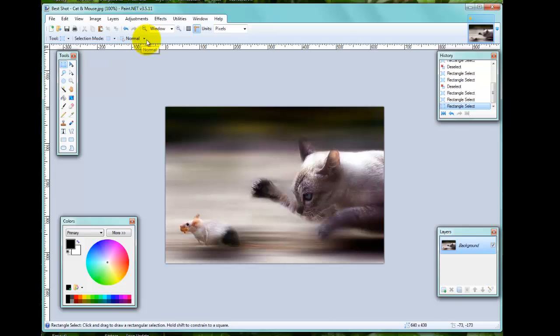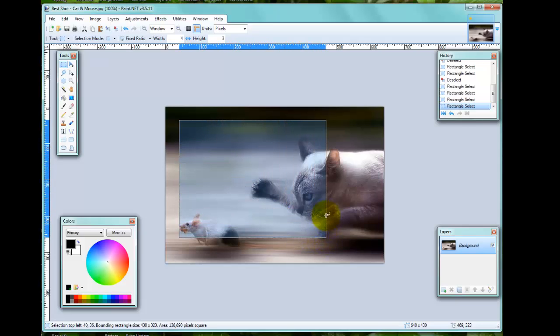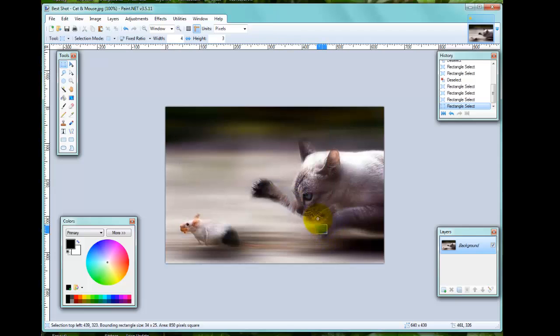Up here there's also a drop down list where you have three modes: normal, fixed ratio, and fixed size. We've already been using the normal option, so let's try the fixed ratio. Now if I pull a rectangle here, you can see that however big it is, it keeps the same proportions. And if you look at the top here, since I went to fixed ratio, I can specify the width and the height. So to show you another example of that, if I make that 10 and the height is 3, I'll click here to get rid of the old selection, and then pull another rectangle out, it's now 10 by 3. So it might be a different size, but it keeps the same ratio.